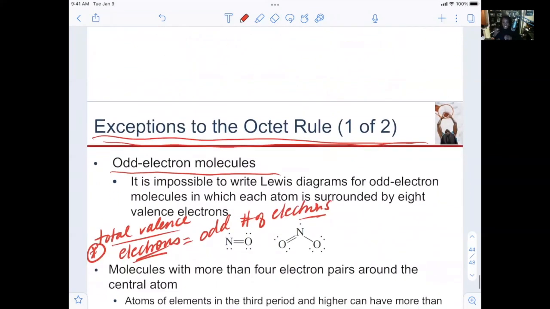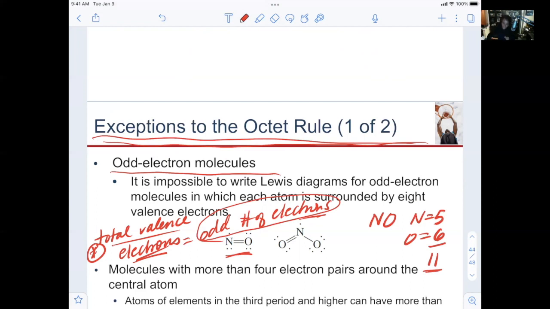So what you're dealing with is the total number of electrons from each of the elements in the compound, which has to add up to an even number. If you add up and you get an odd number of electrons, then that will not obey the octet rule. The example we have here is NO, as in nitric oxide. Nitrogen has 5 electrons. Oxygen has 6 electrons. When you add them, you get a total of what? 11 electrons. The total in that molecule is 11. It's an odd number. There is no way this molecule can obey the octet rule.